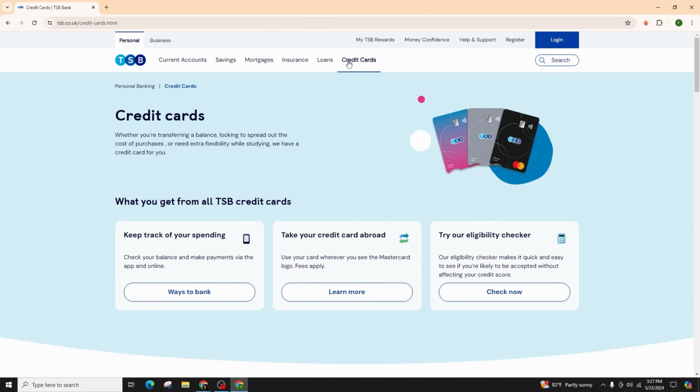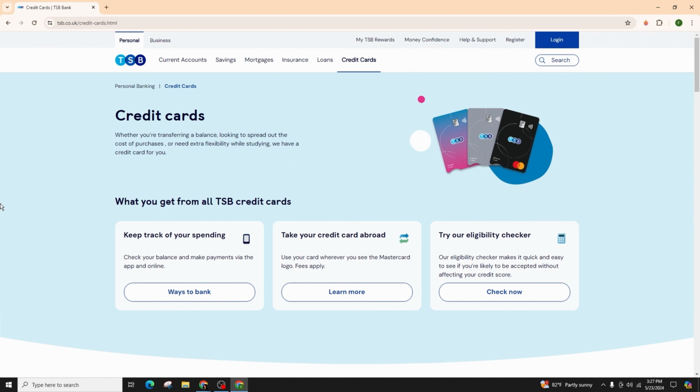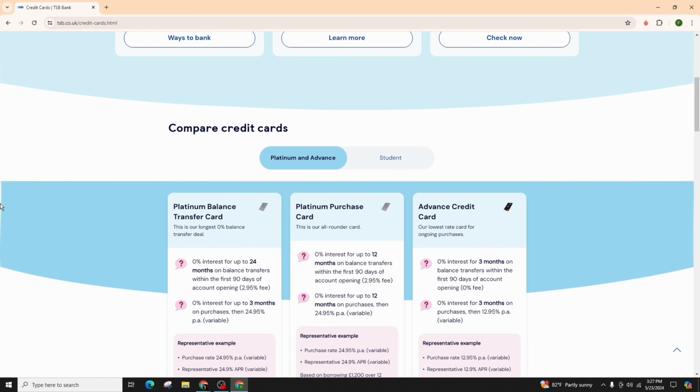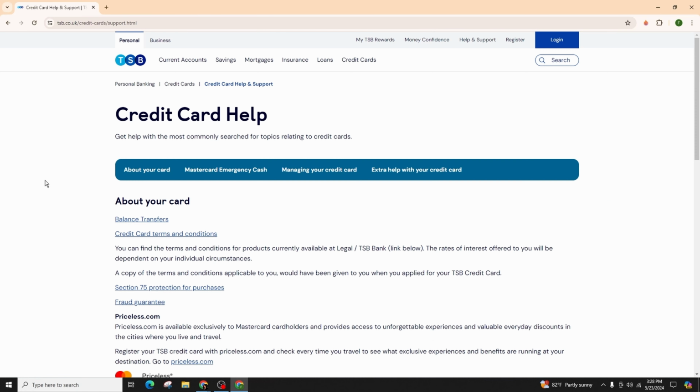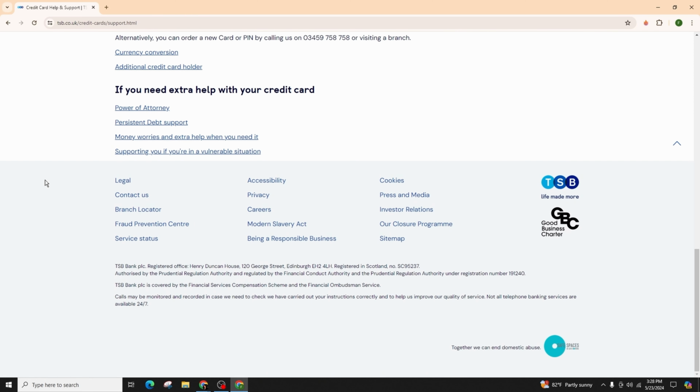Locate the option to access your credit card account. Select the credit card option, enabling you to review your credit card balance, transaction statements, and other account details. Additionally, you have the ability to apply for a credit card, compare various credit card features, and subsequently click on Apply Now. And upon completion of the form and clicking on the Submit button, your application will be reviewed, and upon approval, your credit card will be dispatched to you through mail.